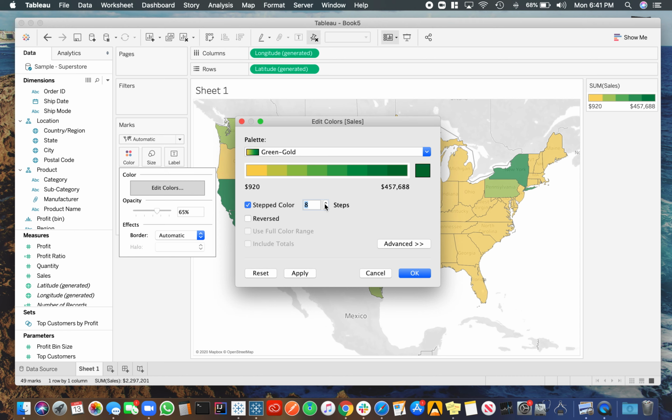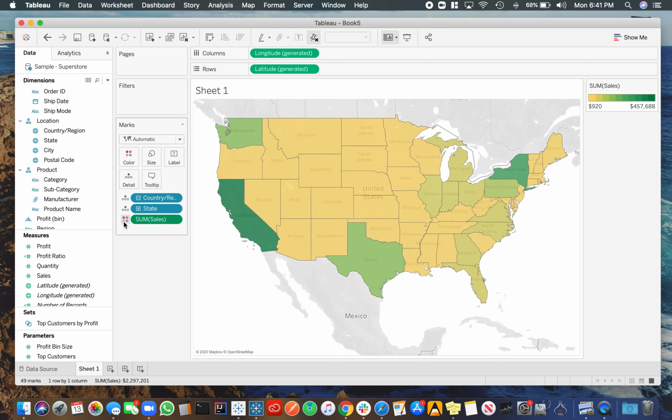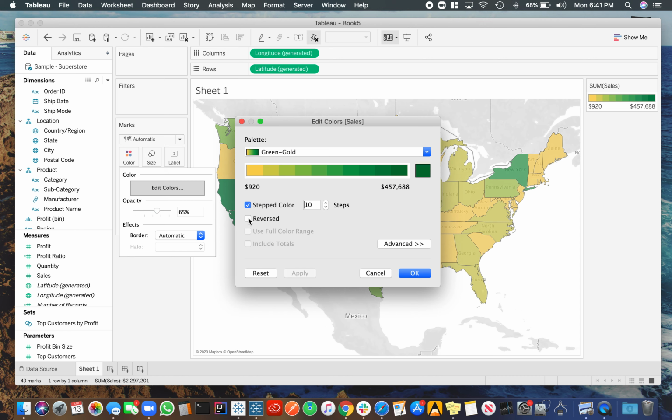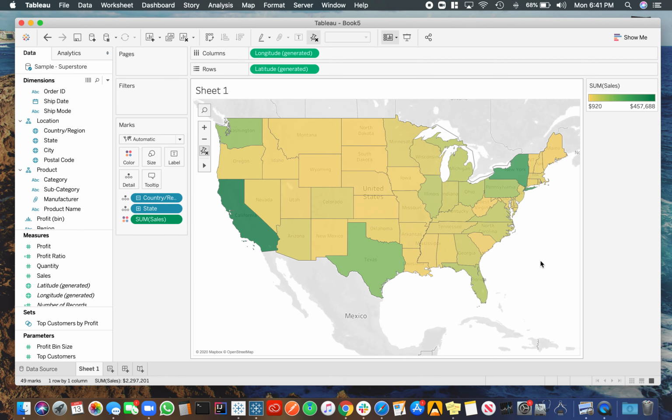All right, so we'll bump it up to 10, apply that. Looks like it's changed a little more. Maybe not quite what we wanted, so I think we can just go back to having the gradient. And there we go. Kind of similar to the other gradient, but we like this, so we'll stick with this for now. So as you can see, we've created a filled map, and you can instantly tell by looking which states have the most sales and which states have the least.